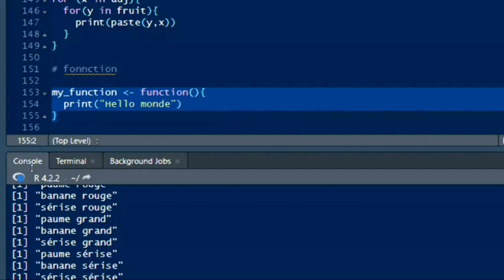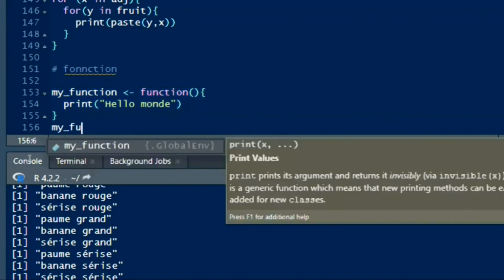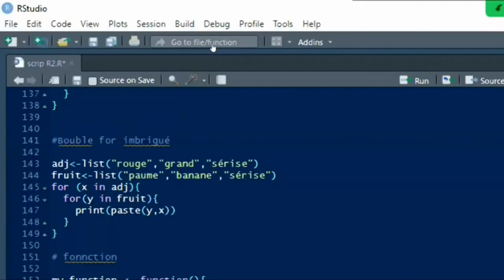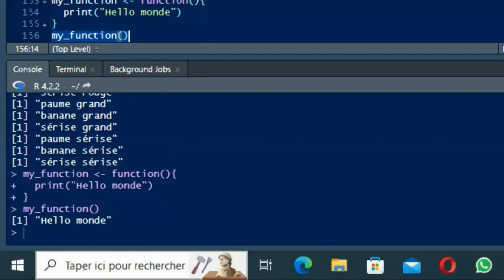So after having defined it, we're just going to put parentheses after it. For example, my function with parentheses. You have to be sure that it's the same name that we assigned earlier so that it can be recognized. If we put an inexact name, it won't work. We're not going to put arguments, since the function was defined with no arguments from the start. So we're going to just execute: select this and then run. It shows hello world, since we asked our function to display hello world.